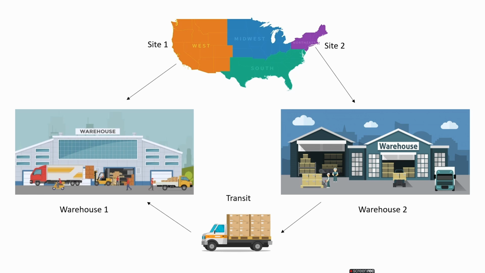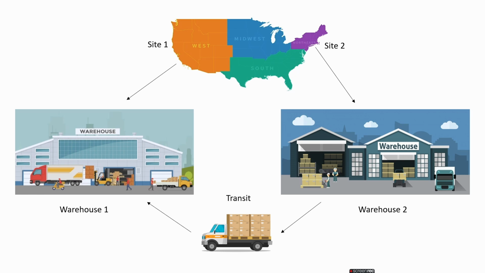When you set up this transit warehouse and move your stock from warehouse 2 to warehouse 1, your inventory will automatically move from warehouse 2 to the transit warehouse until it's received at warehouse 1. This transit warehouse process is automatically taken care of by Microsoft Dynamics 365. You can also manually transfer stock into the transit warehouse or move stock out of it. When your receiving warehouse, which is warehouse 1, receives that stock, the stock will automatically move out of the transit warehouse.